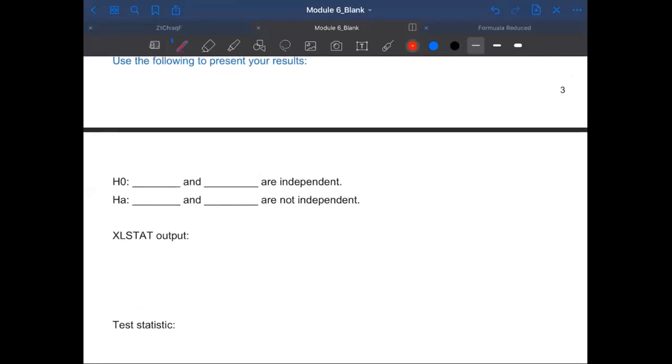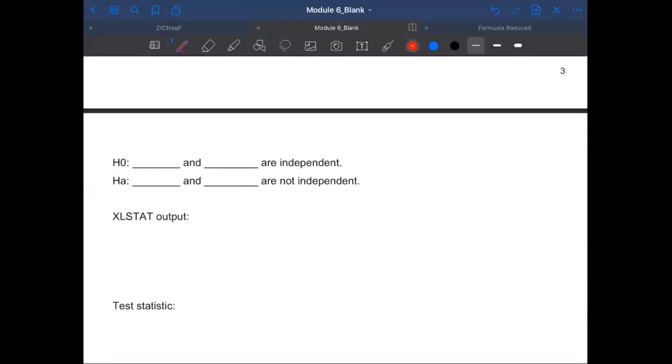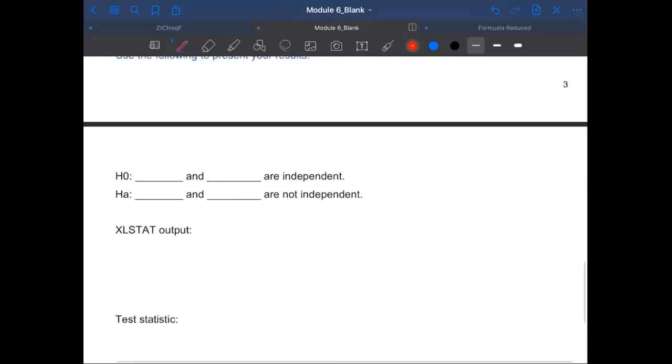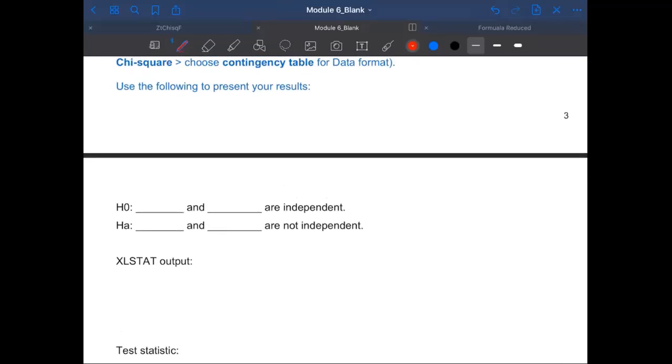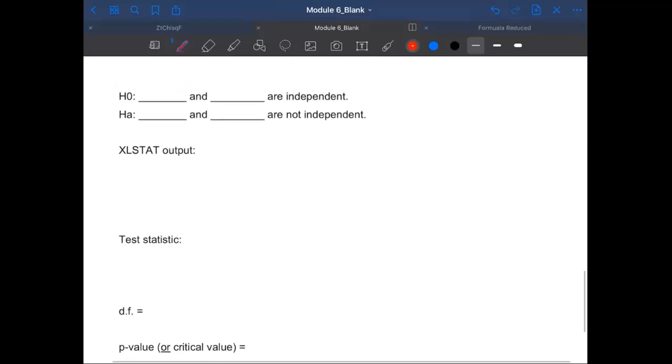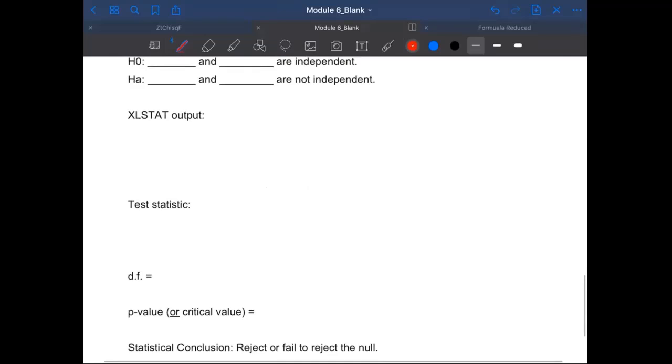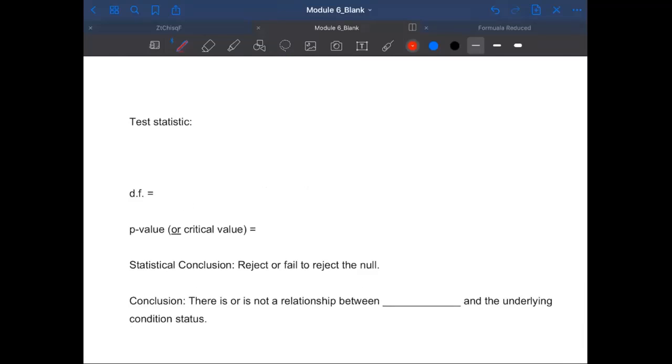One thing I want to check with you guys, I think I have two groups working on sex versus the underlying condition. So what is the conclusion I get from you guys? I think two groups actually work on this together, so I'm just going to use that one. I know one group also worked on age group. So what is the conclusion you guys get? Were you able to reject or fail to reject? We rejected the null. You rejected it, right? I think regardless of which demographic variable you worked on, all rejected.